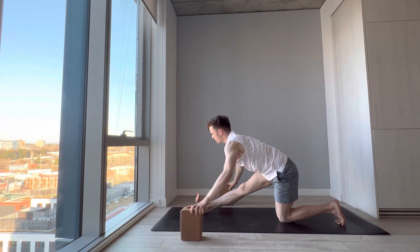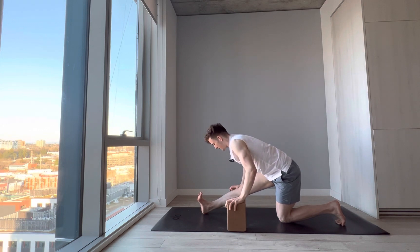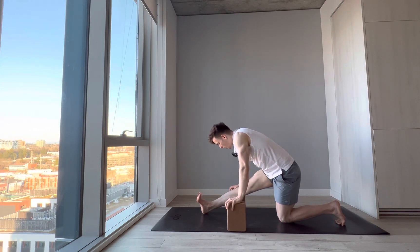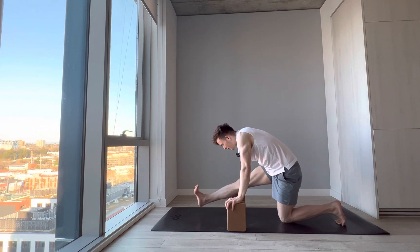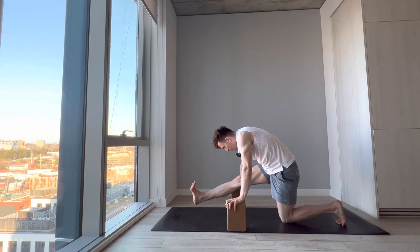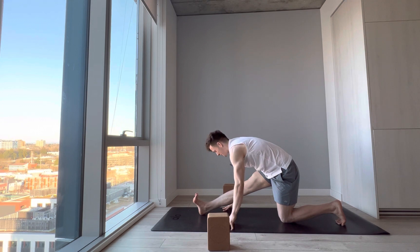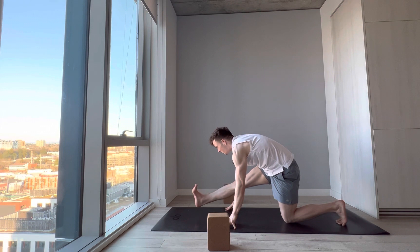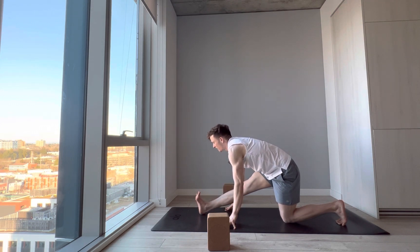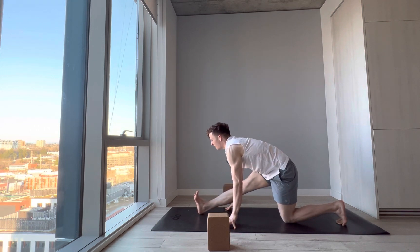Exhale, frame the right foot, tuck the toes in the back, release the right hip back, left hip forward — half split. Spike into that front right heel, imagine like you're isometrically dragging the heel across the mat but it's not moving. From here, if you have blocks bring them, otherwise it'll be on your fingertips. We'll do a few leg lifts coming into the core and deep inner hip flexors — hollow out the front body and see if you can lift the leg up even just an inch. If you have blocks push into them, hollowing out the bottom, lifting the leg. Even onto the fingertips if you can. Two more: inhale, exhale lift. One more — inhale, exhale lift.